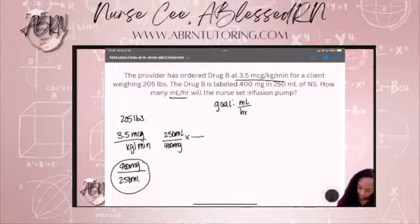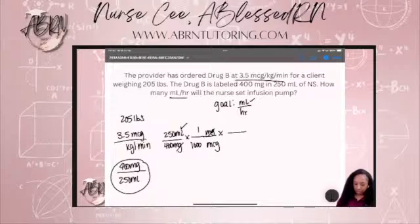Okie dokie. So we know that we've already got milliliters, so we need to go ahead and cross out everything else until we get hours at the bottom. So milligrams have got to go. So we don't have another puzzle piece with milligrams in it, do we? No. You got micrograms. So therefore, you're going to have to put in a puzzle piece that's a conversion. So I've got micrograms in this other puzzle piece, and I've got milligrams at the bottom. So I know milligrams has got to go to the top, and I'll put my micrograms at the bottom. 1 milligram is 1,000 mics, okay? Milligrams crosses out, and now I could use this puzzle piece because my micrograms are at the bottom.